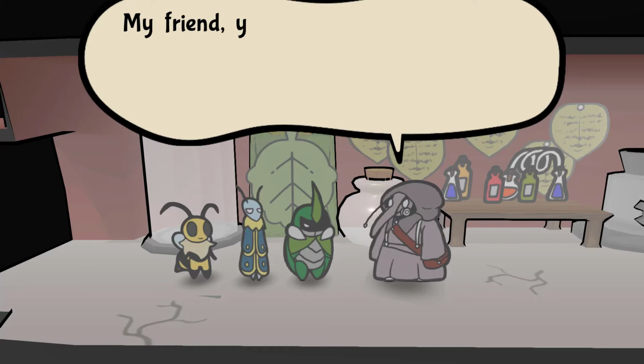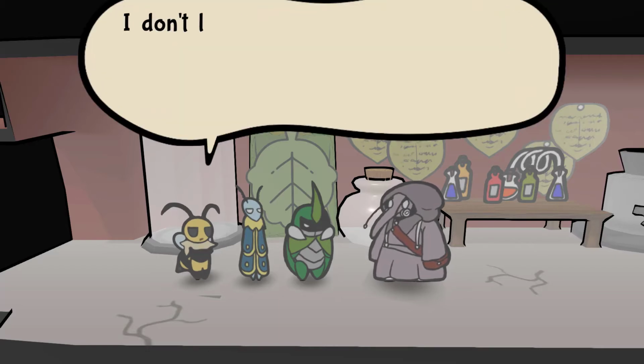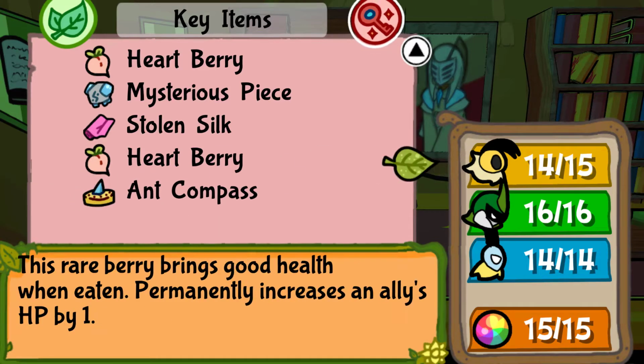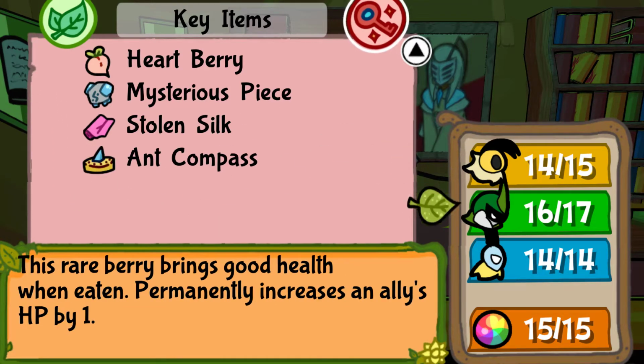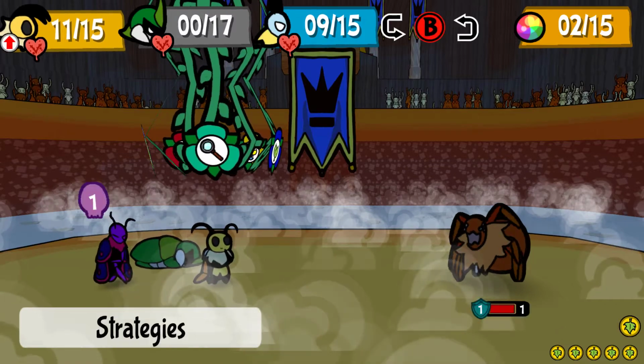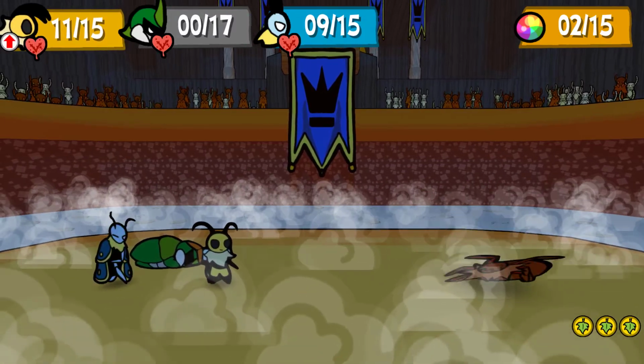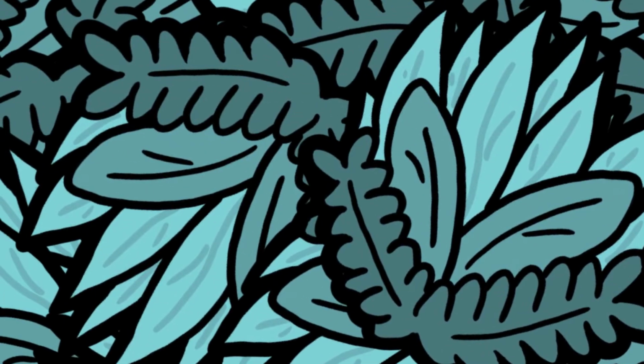After that, Paton's stat changing service is unlocked, allowing me to change my level up bonuses and which bug my permanent stat increase berries go on. This means there's no reason to hold on to my heart berries, so I increase the maximum health of every bug by 1. In order to progress, we have to go to the Colosseum and beat 3 fights with no time in between each one to heal or get new items.